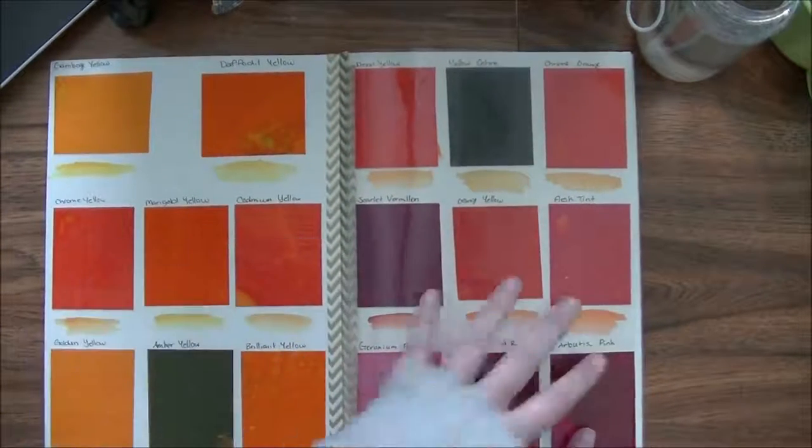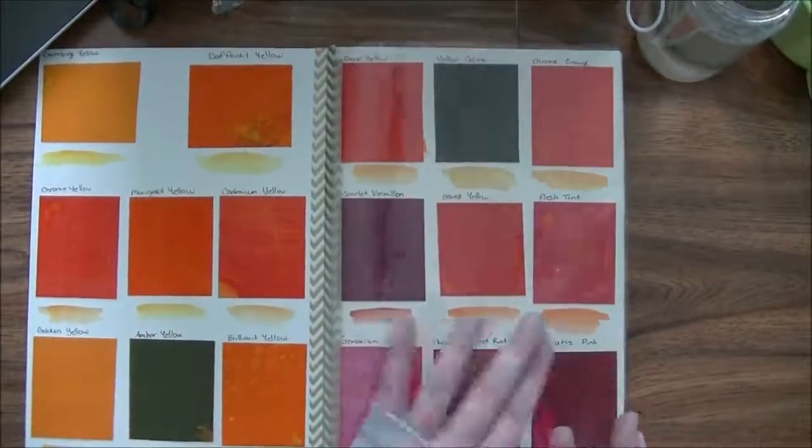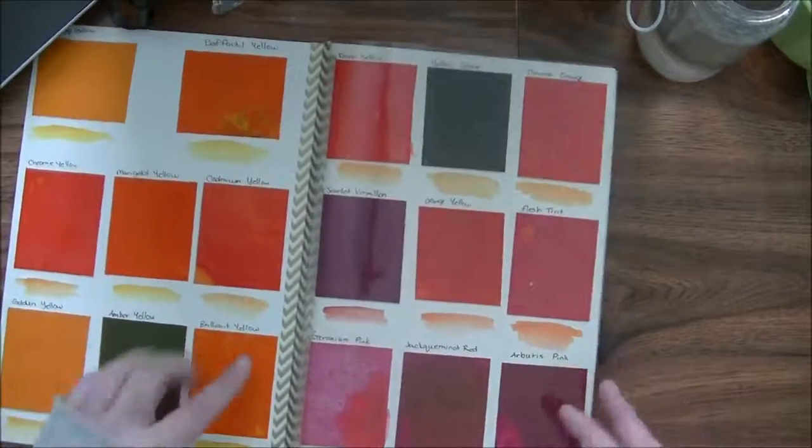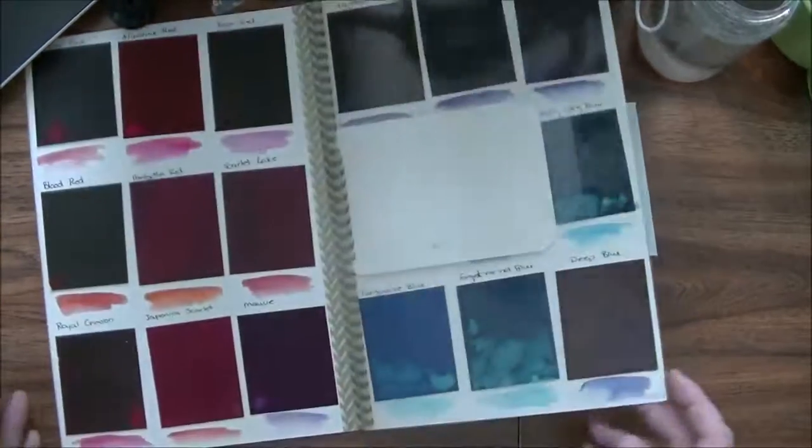It's got colors on both sides with a piece of acetate in between. You could use the acetate for mixing, and it's definitely good if your pieces of color aren't completely dry, you can close it and they aren't going to stick together.